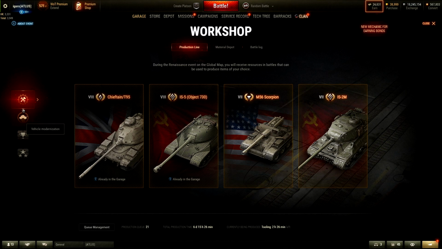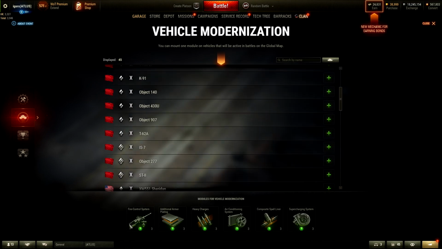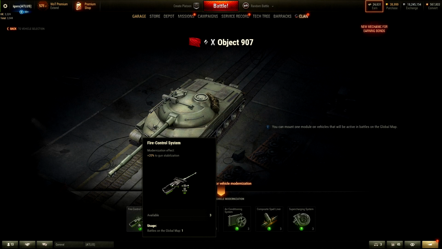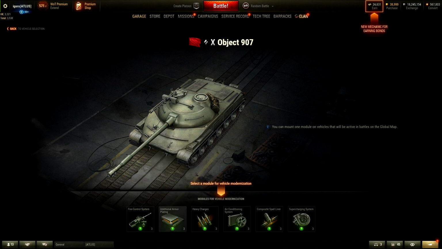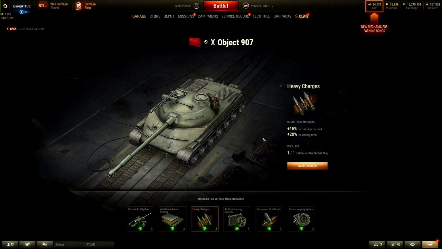Now, if you click on the second tab after the workshop, this is where the vehicle modernization is. All your tanks are able to use some boosters here. You can see I have a lot of boosters here. If let's say you're playing a 907, you can equip the 907 with one of these boosters like fire control system, which gives you extra 20% of gun stabilization. So you can have fire control boosters, you can have extra armor, you can have heavy charges, which gives you more damage when you fire the shots. So you only have 3 of these, so make sure you use them in the important games.